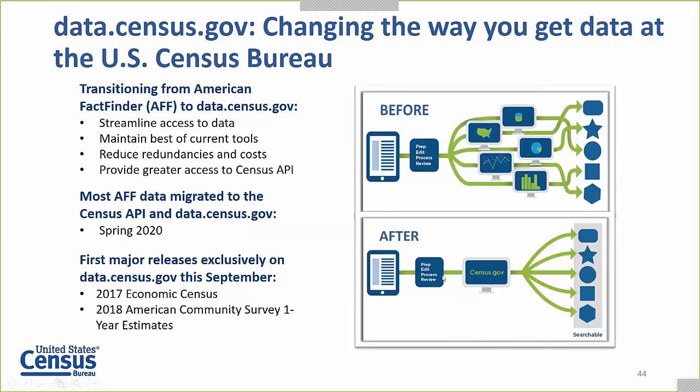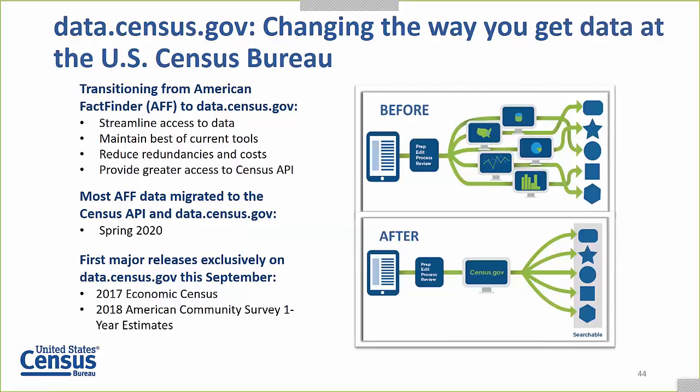The long-term vision for data.census.gov is where we continue to collect, process, edit, and review quality information, disseminate it one time through the Census Bureau application programming interface, and feed that to you in a nice user display on data.census.gov so you can access the information in one place. Benefits of that being listed on the upper left. We want to streamline your access so you spend less time searching for data and more time using it.